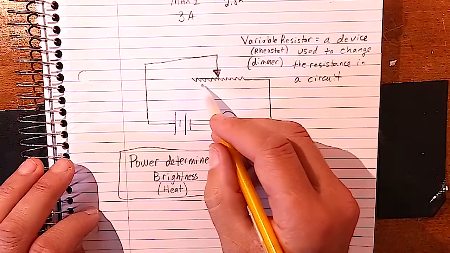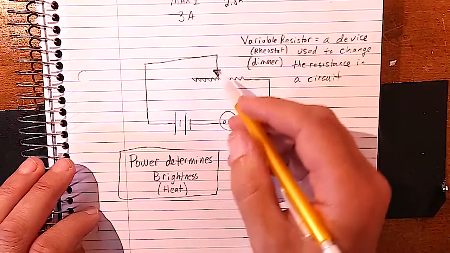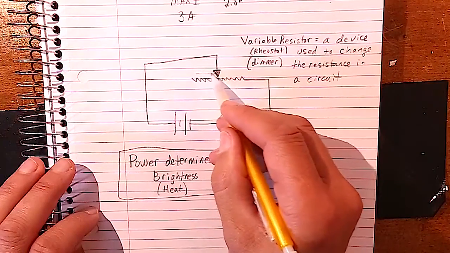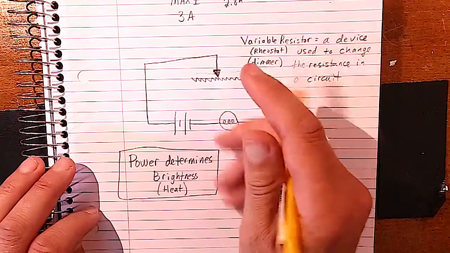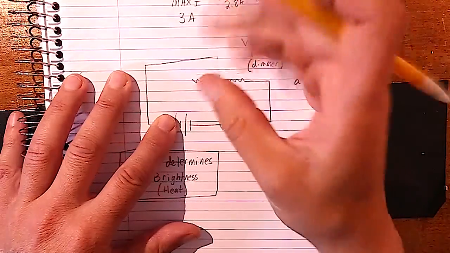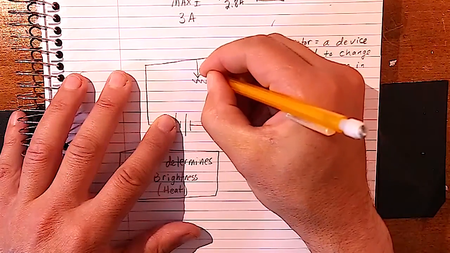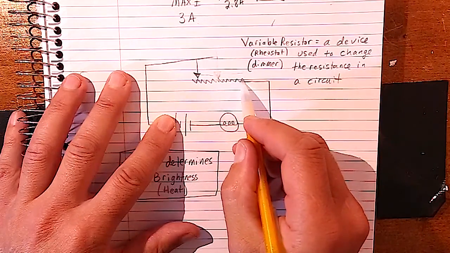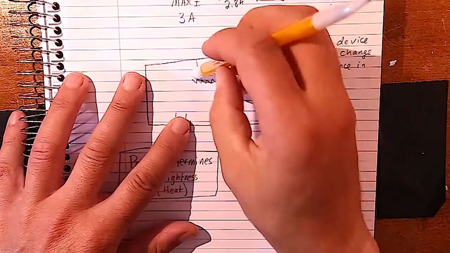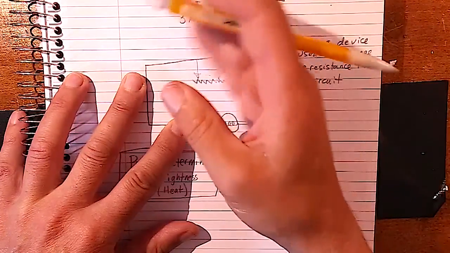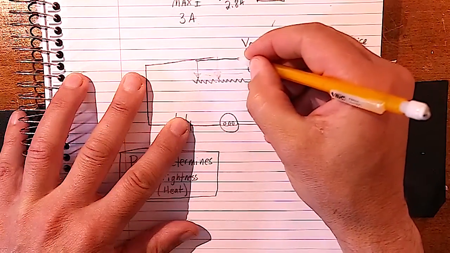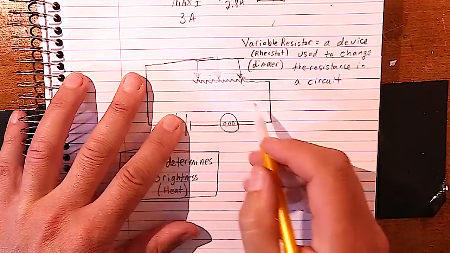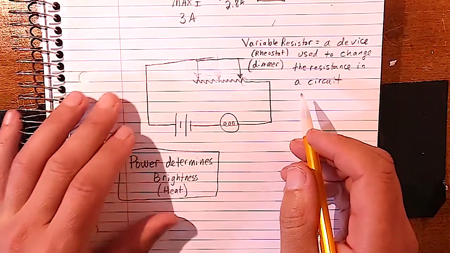So what it is, is a coil of wires that have resistance. And then there's a contact point. And this contact point can be moved right or left. So if we move the contact point over to the left, over here, we end up forcing the electrons to go through more of the resistor, so we can make it higher resistance. If we do the opposite of that, and we put it so that it's in contact down here, it only has to go through a little bit of resistance. So we can increase and decrease the resistance.